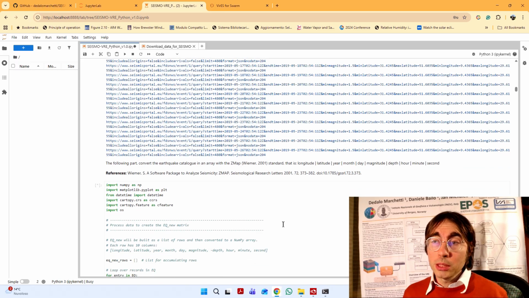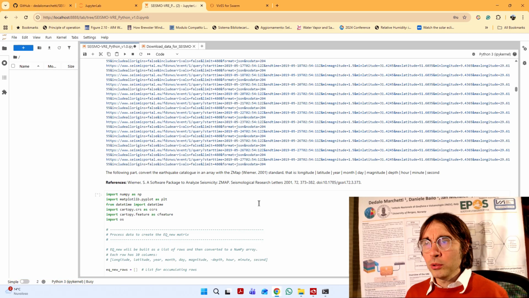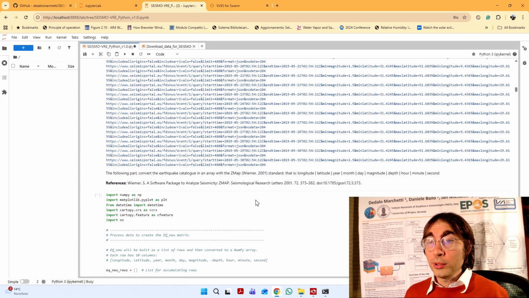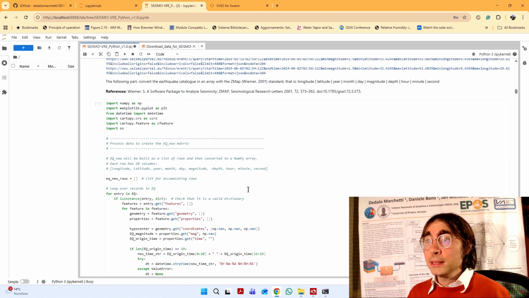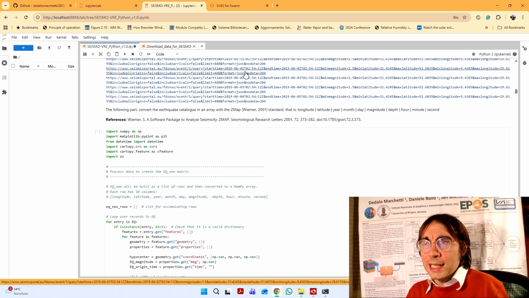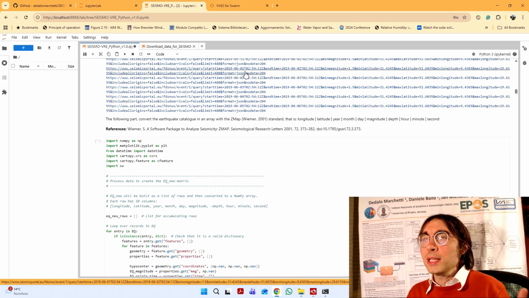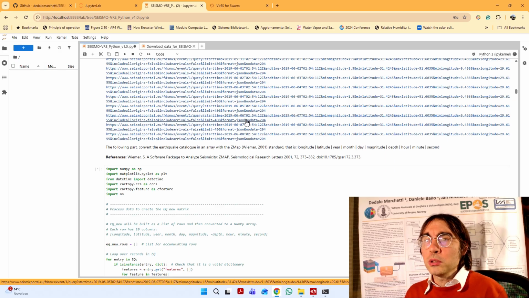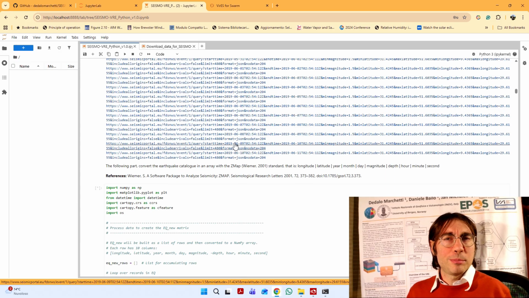So now it's collecting all the data from the earthquake catalog connected from EPOS, and this needs to arrive to the day of the earthquake, because we asked from 8 months before up to the day of the earthquake, that was in November, so this one requires a bit of time.